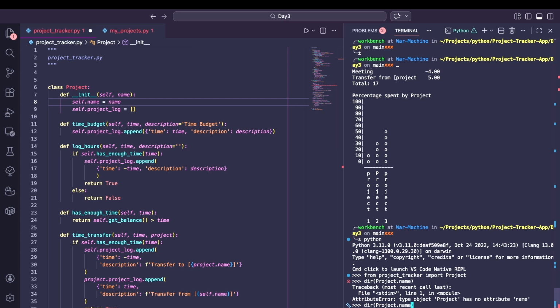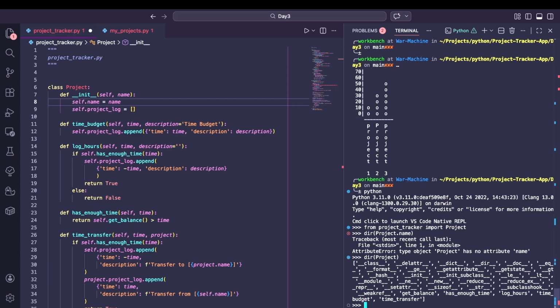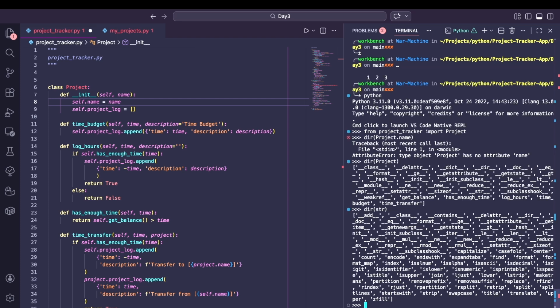Okay. See what attributes it does have. Let's do this. Dir. So format, ends, encode, count, center, casefold, capitalize. So we should be able to do name dot capitalize. Save. Okay.